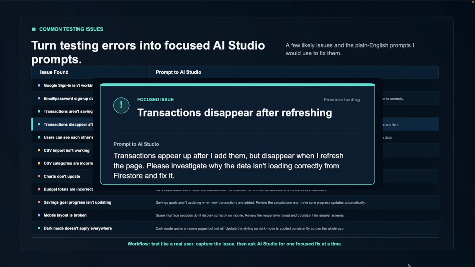Again, I don't need to know the technical reason. I would simply say, "Transactions appear after I add them, but disappear when I refresh the page. Please investigate why the data isn't loading correctly from Firestore and fix it." And that's really the workflow I follow. Once you understand this process, you can apply the same approach to almost any app you build with AI Studio.